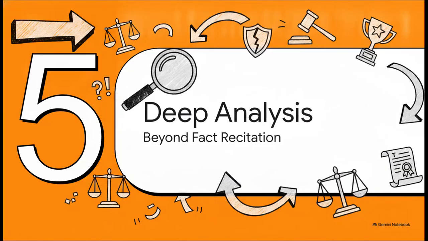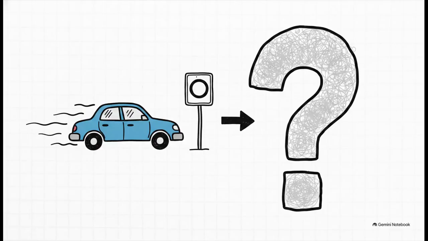Step 5. Deep 3-part analysis. For our finishing touch, we have to transition from just reciting facts to the deep analysis that gets you top scores. Check out this sentence. Dye breached his duty because he was driving 20 mph over the limit. This right here? Classic 60-level fact dump. It tells us what happened, yeah, but it completely fails to explain why it legally matters. The grader's just sitting there asking, okay, but why does speeding equal a breach of duty?